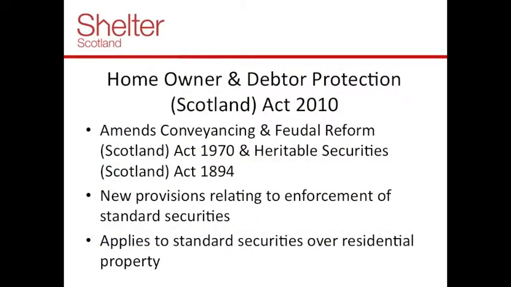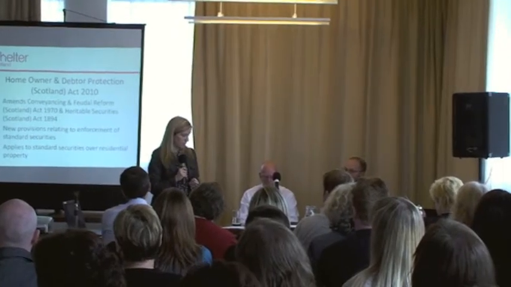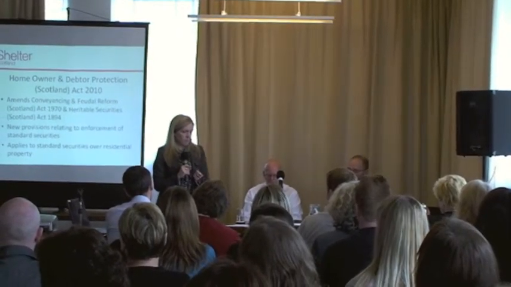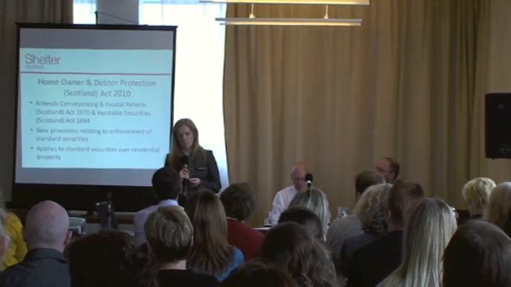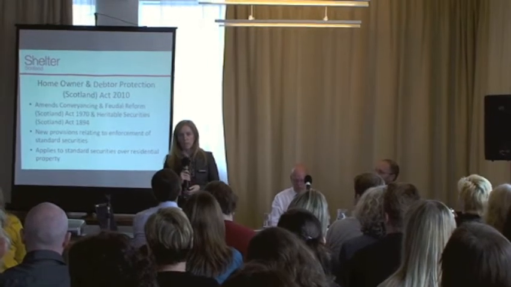Now, what the Act actually does is to amend the 1970 and the 1894 Acts. These are the two acts which regulate the enforcement and calling up of standard securities at the moment. The 1970 Act is by far the most common, but you will still see some cases where lenders found on the 1894 Act. Now, the Act applies to all standard securities over residential properties, so that's quite an important change.